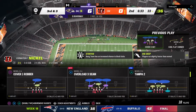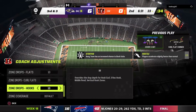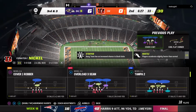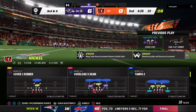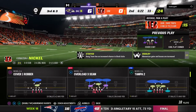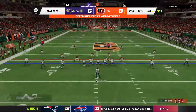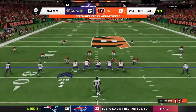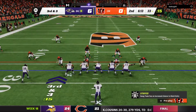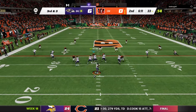One thing you're hoping for when you run drag routes, you're able to hit a receiver in stride, and he can pick up a lot of yardage after the catch. But in this situation, the defense was effective, able to stop him before he could get a good head of steam going. The Ravens on 3rd down. They've only converted once in 4 tries. Here it's 3rd and 3. Jackson.